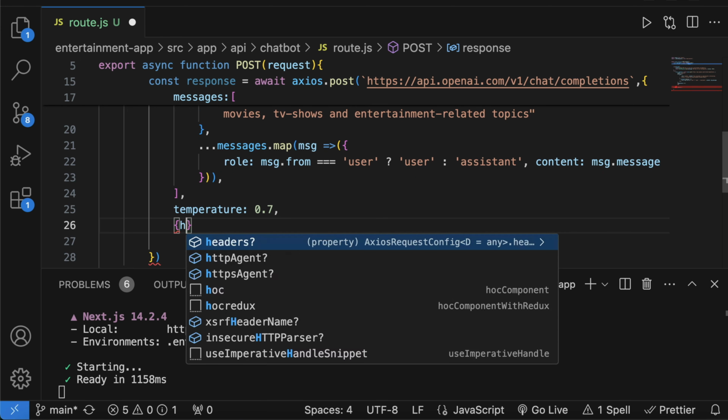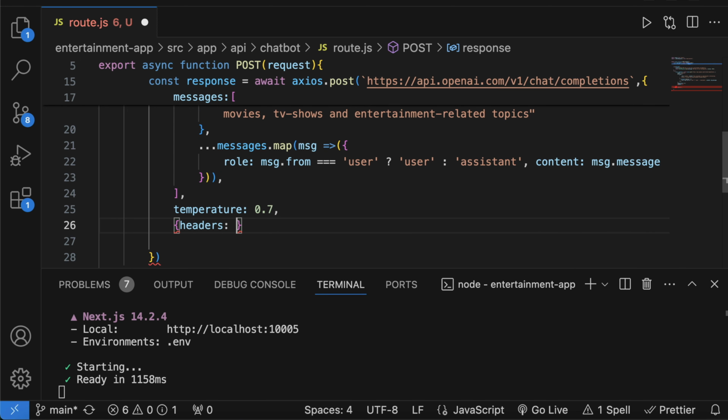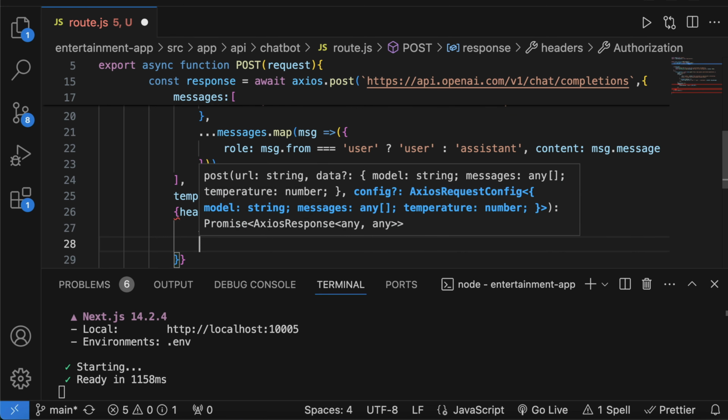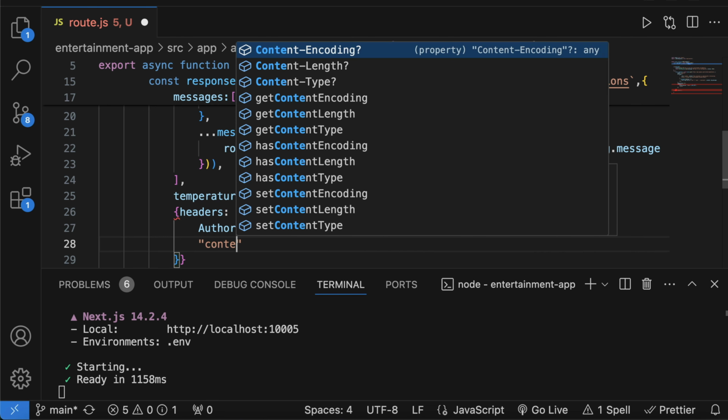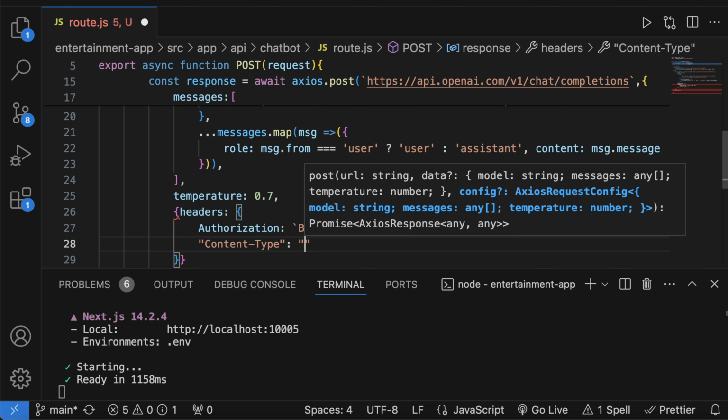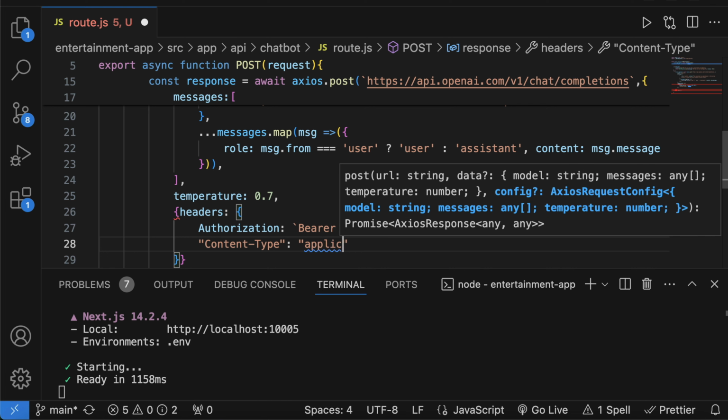And now we can put the headers, and the headers is going to be authorization, and it's going to be a bearer token. So it's going to be bearer and then the API key. Cool. And then we're going to have content type, and this is going to be application/JSON.